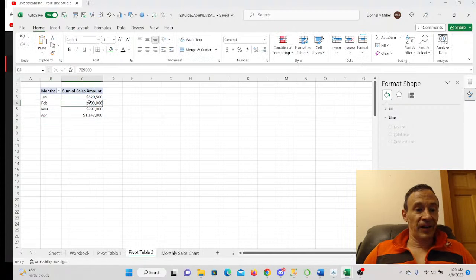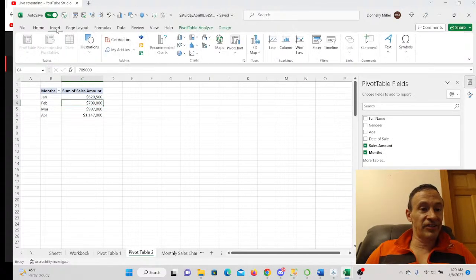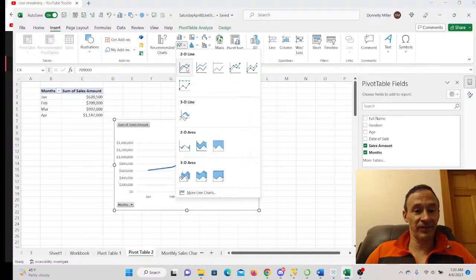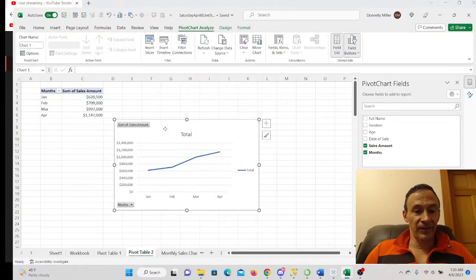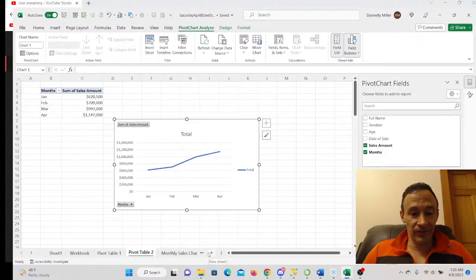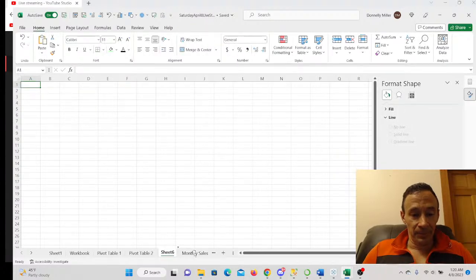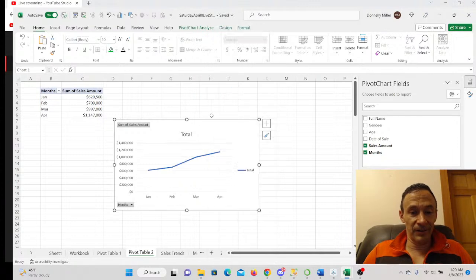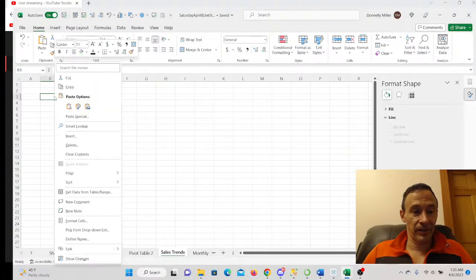Okay, cool. So now once again, I'm going to come over here, insert, and a line chart is probably best at depicting trends, sales trends. So I'm going to go ahead and click that. I want this line chart here. There we go. Actually, before I copy, I have to create a new chart here. Let's go ahead and put that over here. Okay, let's go ahead and name it first. I'm going to put sales trends. Okay, so I got that. I hit copy, come into our sales trends, paste.